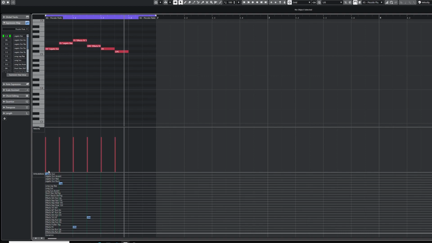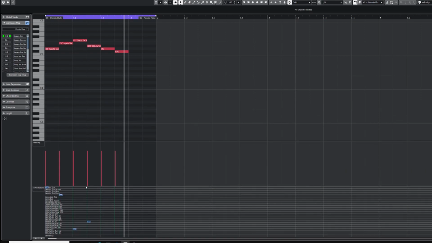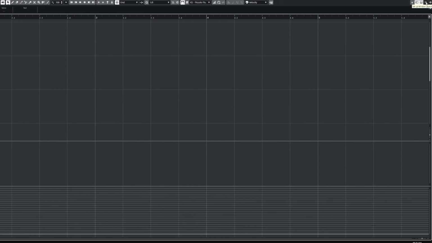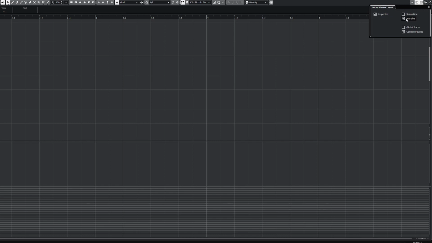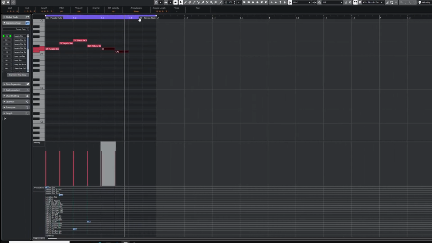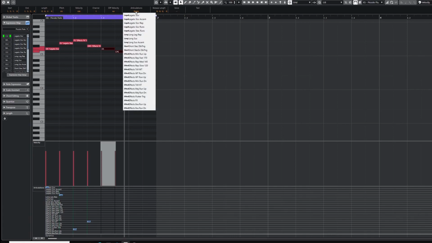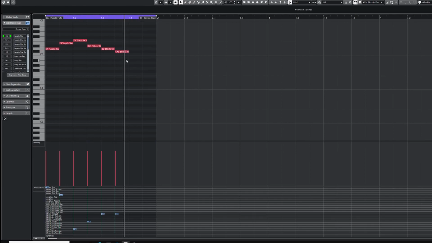Another way you can choose the articulation changes, which is a little bit more user-friendly, because with there being so many articulations for some of these, this lane at the bottom becomes so overpopulated. It's a little bit annoying to work with some instruments, in all honesty. The easiest way to do it is just to select the notes you want to apply a particular key switch or articulation change to, and then go up to the info line here. If this isn't showing the info line, you need to go to the very top right, click on this little icon here, and check info line, and then it will bring up this box. And then from the articulations section here, we can click on this, and we'll see all of the available articulations listed, and then we can choose what we want those notes to be assigned to, which is an easier way of doing it, in all honesty.